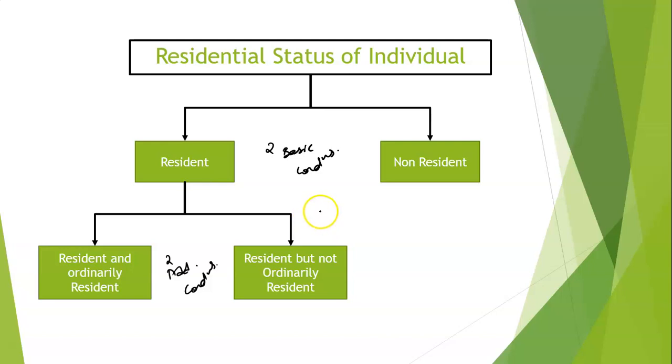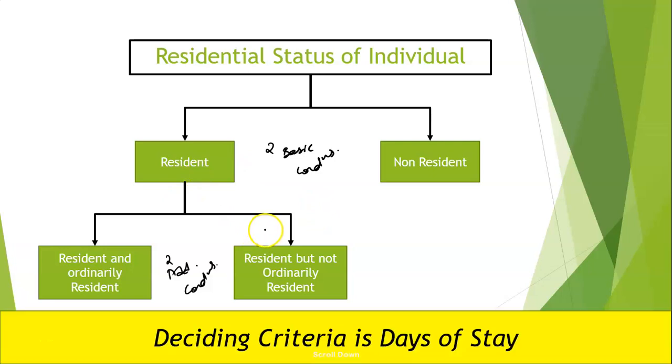And what do these conditions rely on, or what are the criteria on which these conditions work? It's all on the number of days an individual stays in our country. So these conditions, both basic and additional in nature, are based on the number of days an assessee stays in our country. So shall we head into the detailed study of both these conditions? And also I want you to know one more thing. With respect to the residential status of an individual, the Finance Act of 2020 has brought in some major amendments.